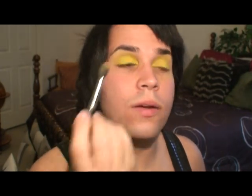Then use the same brush and apply a little bit of that green color underneath your eyebrows. You don't want this color to be as rich down here. So that's why we're using a softer blending brush and not a whole lot of product on it.